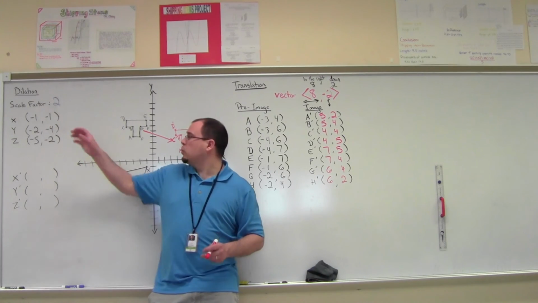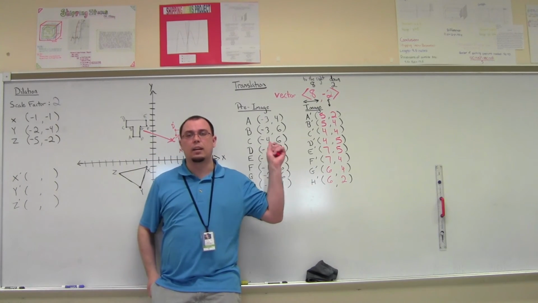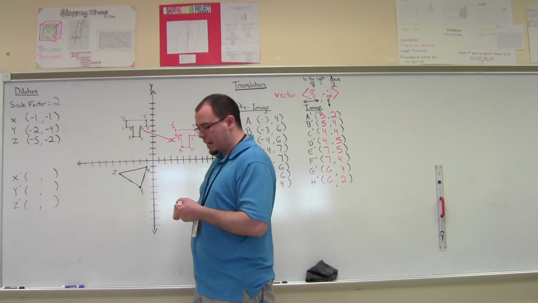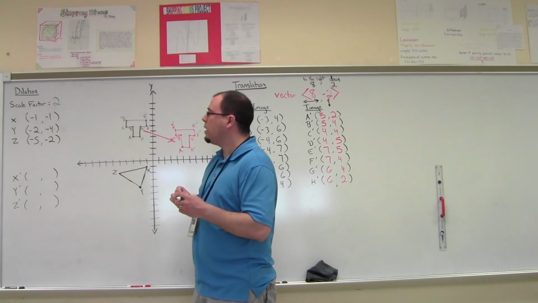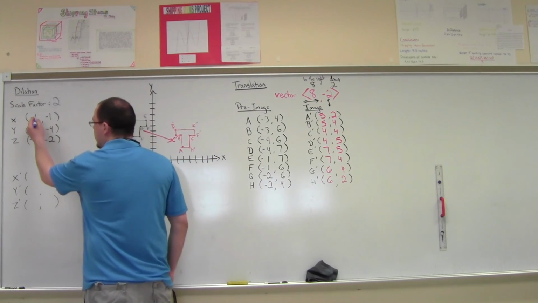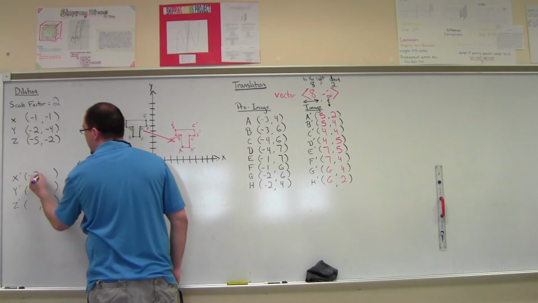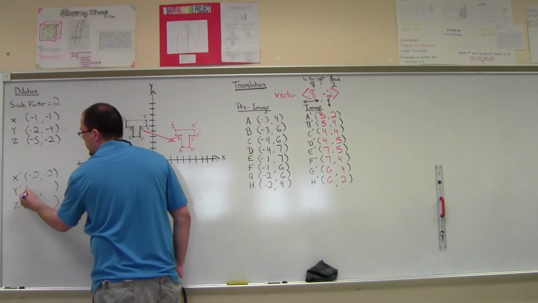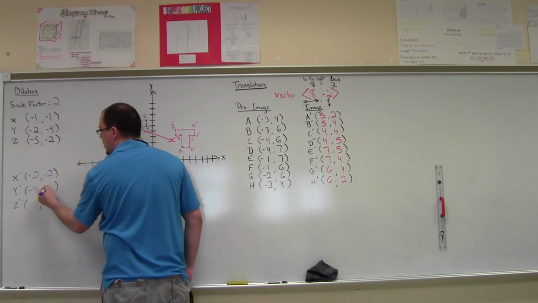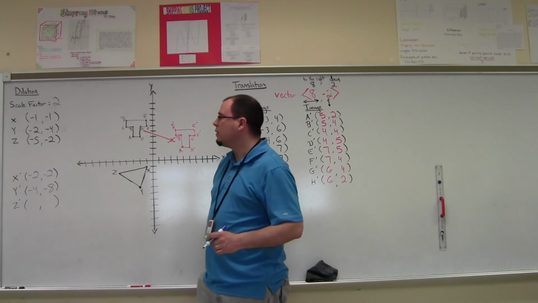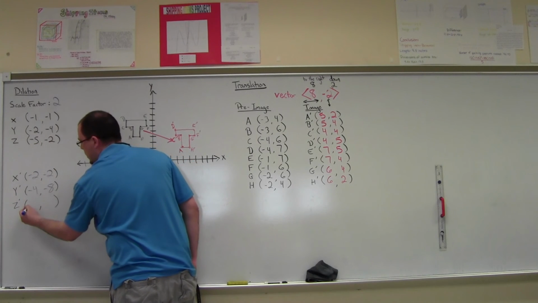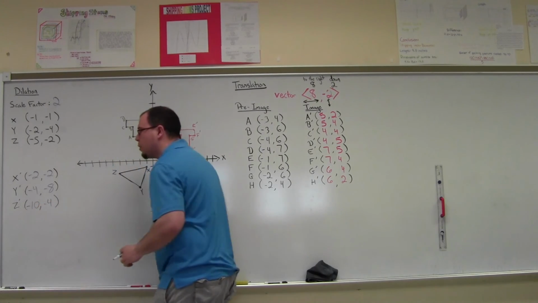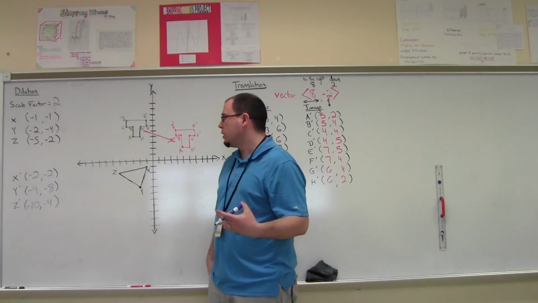So we're going to take these coordinates, and instead of adding like we did with translation, we're going to multiply by the scale factor. You're going to take a look at your x values here. We have -1, -2, and we're going to multiply them. So -1 times 2 is -2, so we're going to get -2, -2. We're going to do the same thing with the y value. 2 times -2 is -4. 2 times -4 is -8. And now our final value, z, 2 times -5 is -10. -2 times 2 is going to give us -4. Those are our 3 new coordinates. So that's our new image.